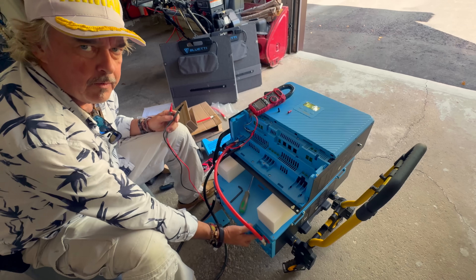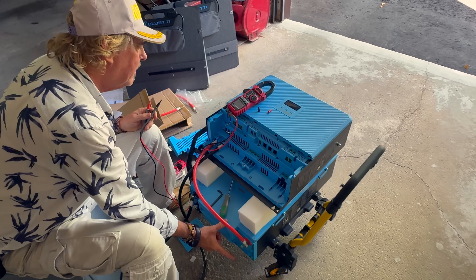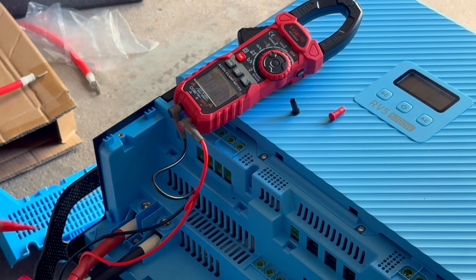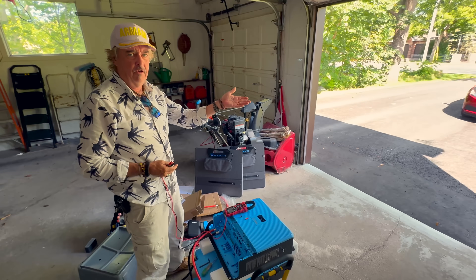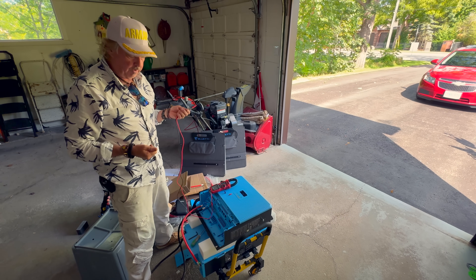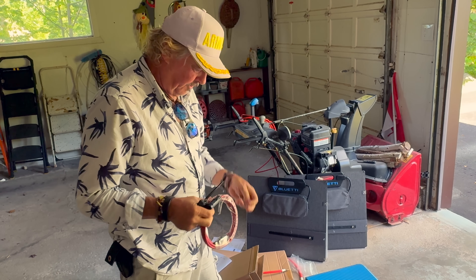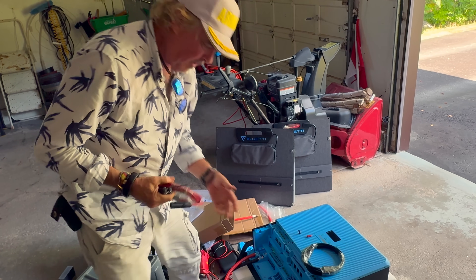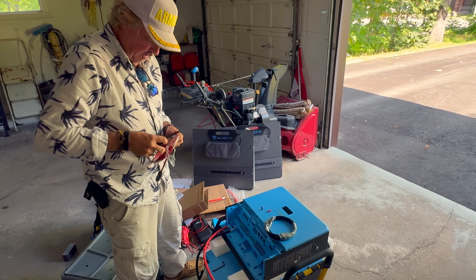We've got a battery switch right here — press and hold, light's green. Checking the display: 52.33. We should be able to just turn it on from here. We'll hook up the solar panels — we've got good sun right now — to see if that activates charging and brings us back up a few percent. After that I'll plug in the AC cable and leave it to charge overnight. The solar cables are color coded, and they just plug directly in and are screwed down with set screws. We'll cut one connector off to hardwire it straight in for a good test connection.